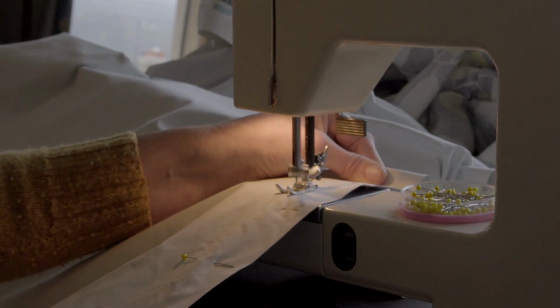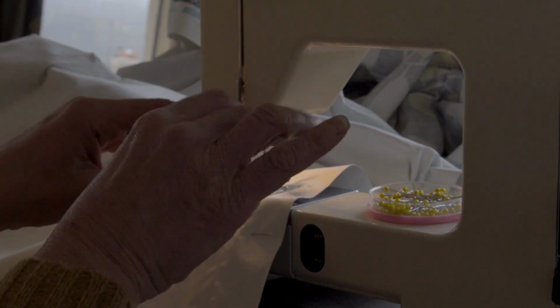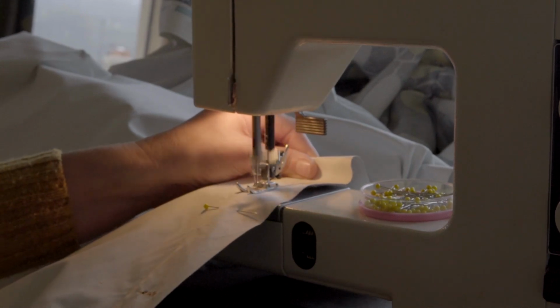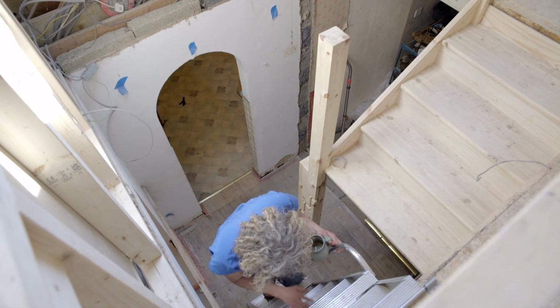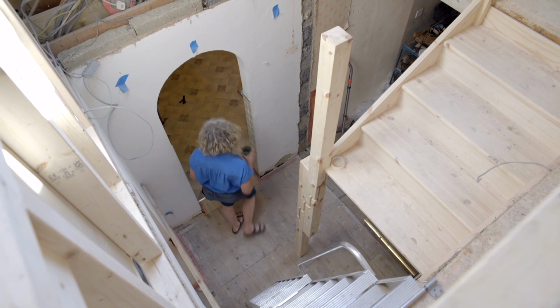Yes, totally different skill of using, you know, your fine motor skills rather than hammering or building a wall or something. Often people ask me what I do and I say I'm building my house, and they say, oh, are you project managing it? And I'm like, no, I'm actually building my house. And I think people are surprised.